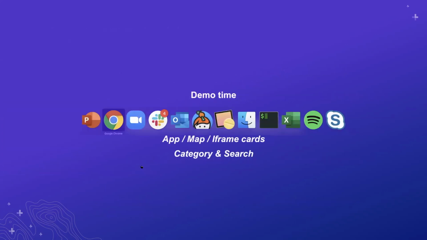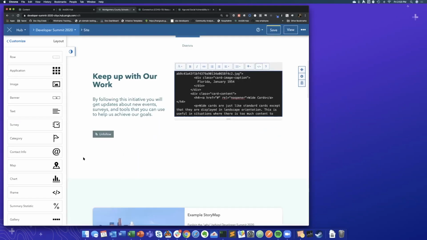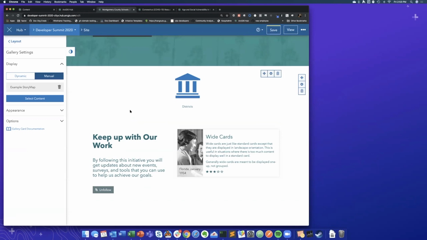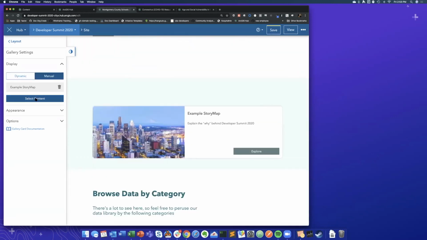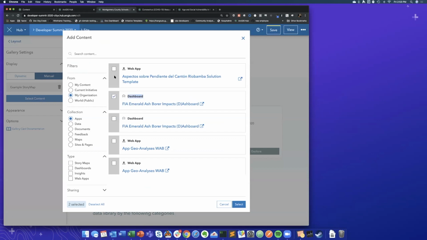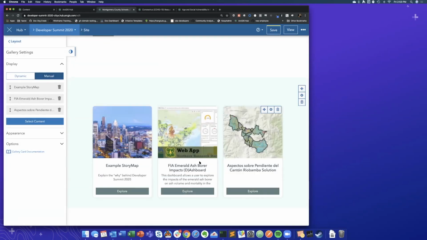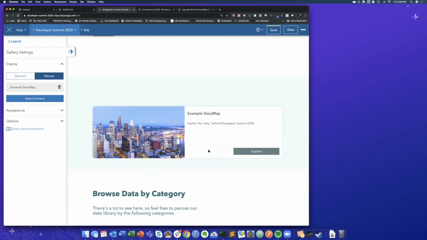Okay, so we showed hiding with the rows, but you can also do some cool fancy things with the gallery card. What's nice is if I have a gallery card, I can pick the literal items that are showing on it in manual mode. So if I wanted to pick more apps here, I can add it and I get 3 cards now. This will honor the visibility settings of those items. So if my user can see all 3, I'll see all 3. But if I can only see 1, then I will only get a single card. And as you saw, the gallery card also is responsive, so it'll reflow back into the right shape. It also will collapse into nothing if there is nothing returned for a user. So you can hide content, quote unquote, in plain sight for users of differing access levels.